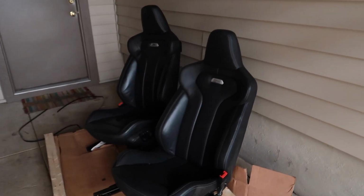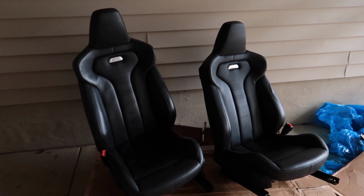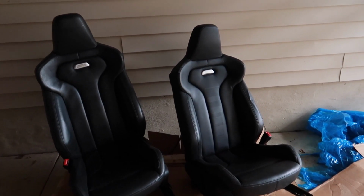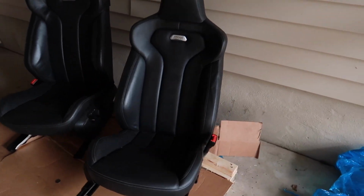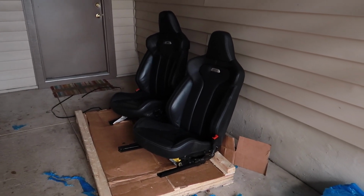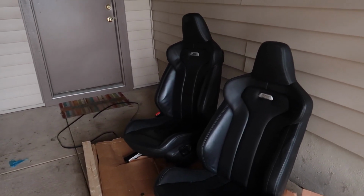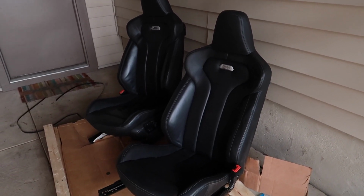Oh, I keep tripping over this wood. But yeah, guys, I'm really hyped that these came in. I didn't know that this mod was like a thing, so I'm really happy that I looked into it, and these M4 seats bolt directly up to the E92, not even just M3, any E92 chassis. So I think that's really cool. So let me go out to my car and we'll start making room for them.